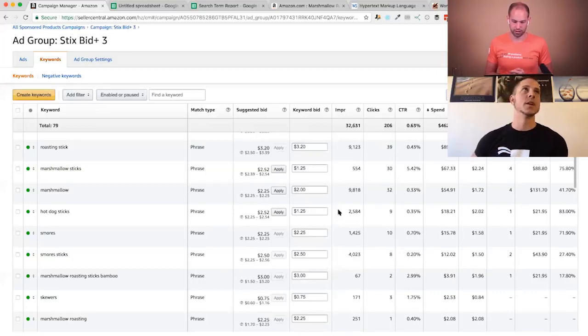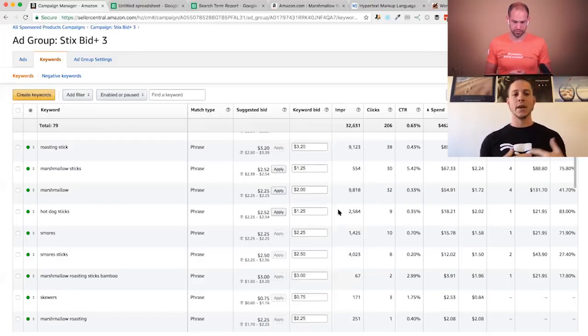And one of the points that I want to reiterate that Greg talked about was, just because your ACoS is a bit higher than your profit margins does not mean you should necessarily pause it if the word is very related, right? You know your product best, you know what's related. If we saw something in here like basketball hoop or something completely different and it had a crazy high ACoS, that would be a very obvious choice to pause that, right?